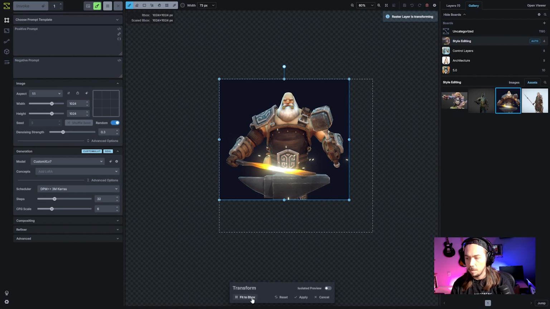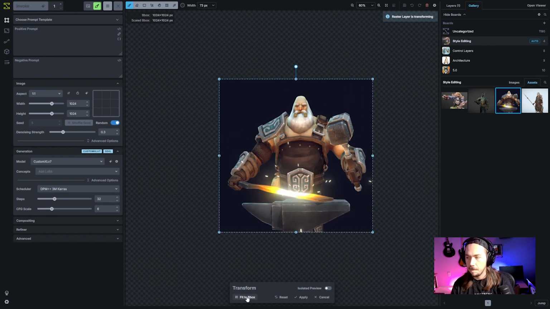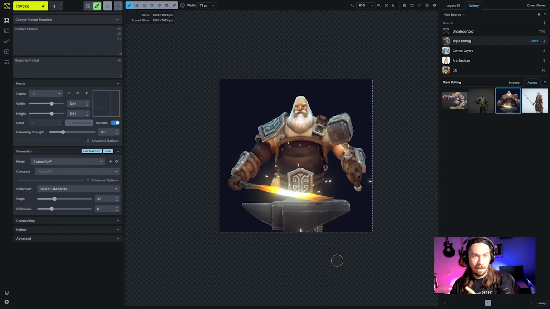We can do this manually if we want, but we can also just hit fit to bounding box. The fit to bounding box is just going to automatically scale that to fit inside of the bounding box. That's an easy way to get an image onto the canvas, blow it up to the right size, and then get started. And so that's what we're going to do. So I'll transform that and apply that, and we now have the right fit for what we're generating.